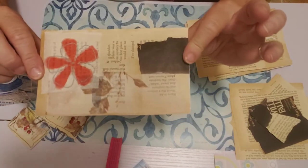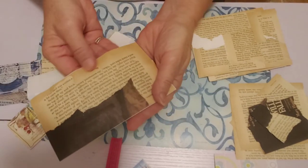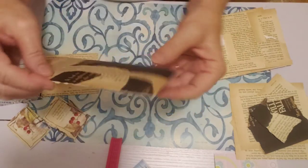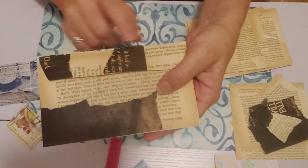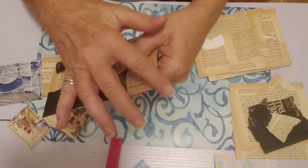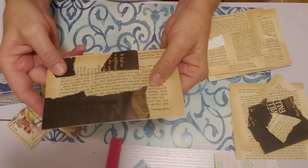This one came out really pretty, and here's the back — isn't that pretty? It opens up and makes it feel so cool, nice and thick feeling and just really neat. I did this one the other night so it's all nice and dry. If you have an edge you don't like because you couldn't get the book page all the way up to the edge, what you can do is go around with some distress ink around the edges later. It'll just cover up all your white edges or whatever colored edges you don't want to see.